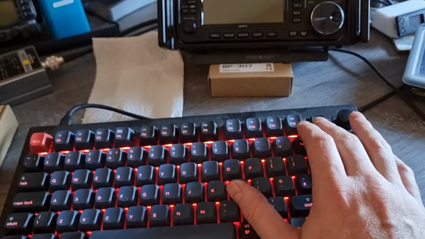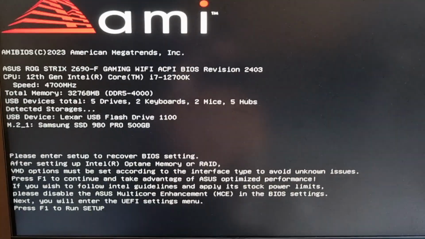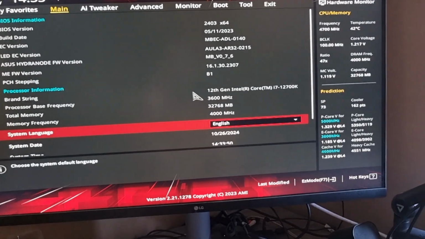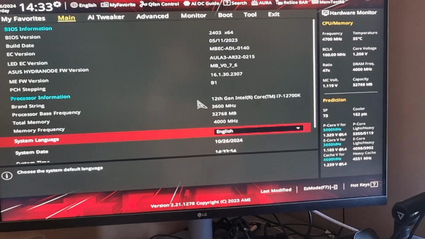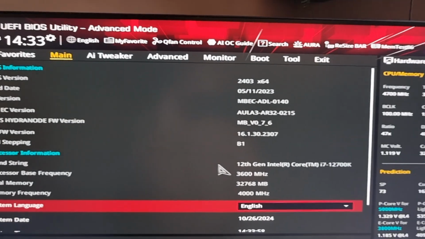Okay, so the keyboard's lighting up now, and it's got the old ROG logo there, so we can see it's now 2403. Just to verify that, if I can remember where it is. There we go, 2403, and there's the build date.